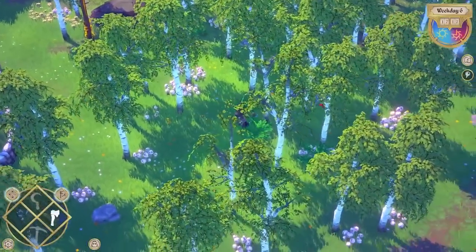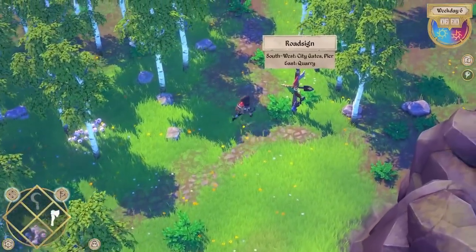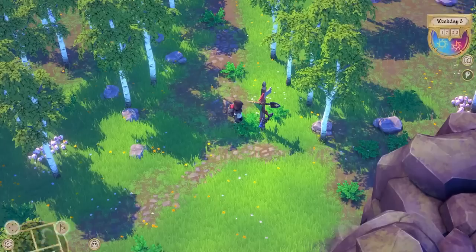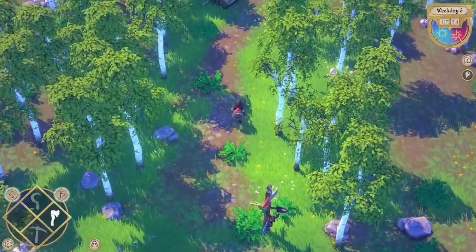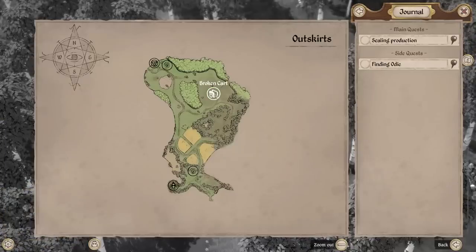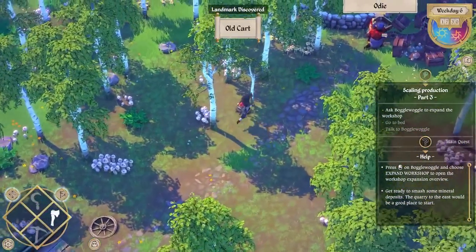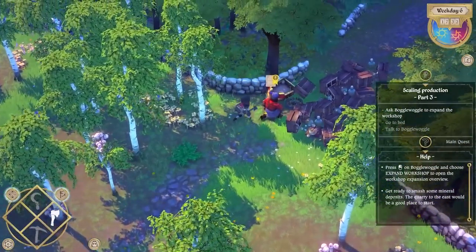I do like a little bit of honey. Okay, let's sort of run this way. Perfect, that's fine. So there's a little bit of direction. This is northeast, I guess. So this is maybe where our secondary quest sort of is. Broken Cart is apparently a place on the minimap now. That's kind of nice. And it looks like this is Odie.